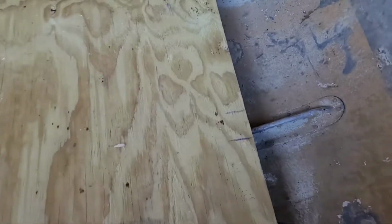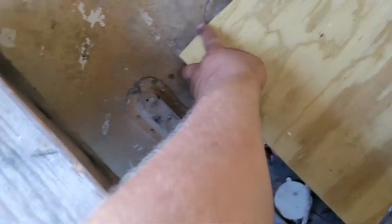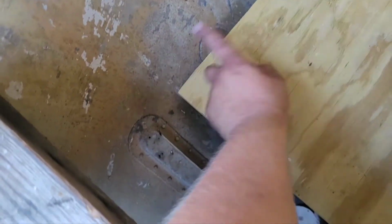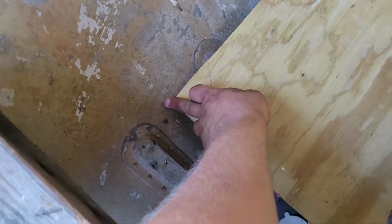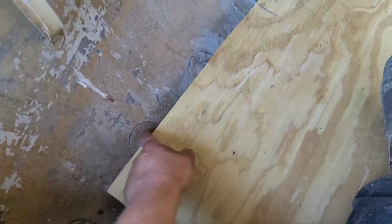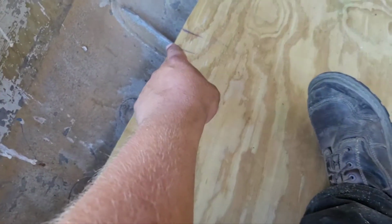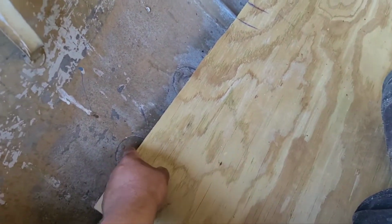I did mark where these beams are, right here and right there. I also marked way up here in the front where the board is touching and actually being supported by the hull. I don't want that, because if this keeps rubbing against the hull, it's going to eventually put a hole here. So I'm going to cut this off so that it supports on this rib here, if any. So it'll end up being supported on that rib, and it might be supported on this rib. I'm going to have to double check that after I get it cut and it sits in here nice.